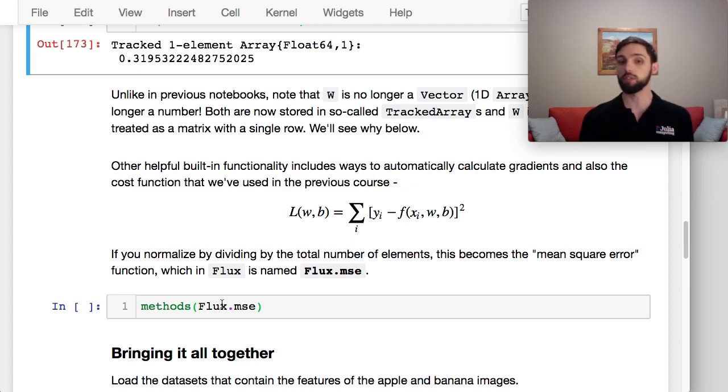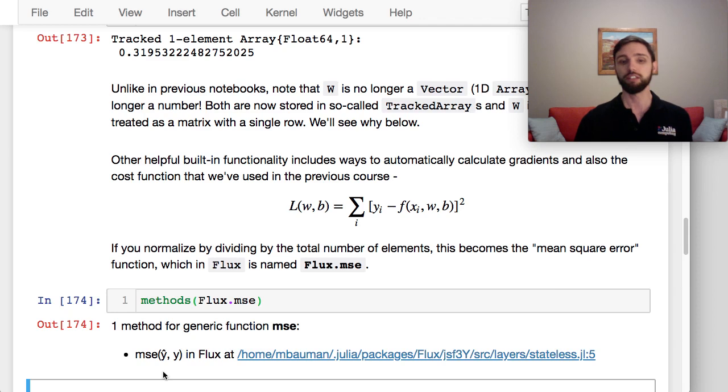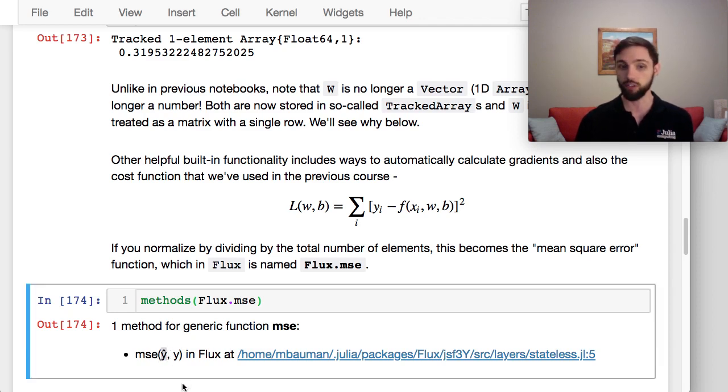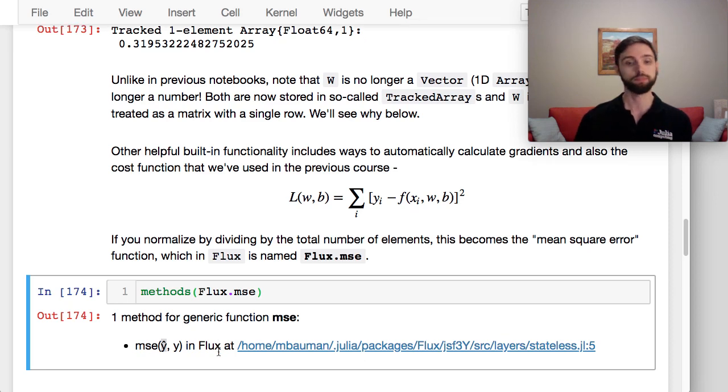We had often been using the total sum squared error to define our loss function. Well, Flux has a mean squared error function, which is effectively the same thing, just normalized by the total number of data points. And you can see that here, defined even using the standard y-hat notation for our estimates. So that is Flux.mse. So let's bring that all together and work on looking at how we would train this model given a set of data points.